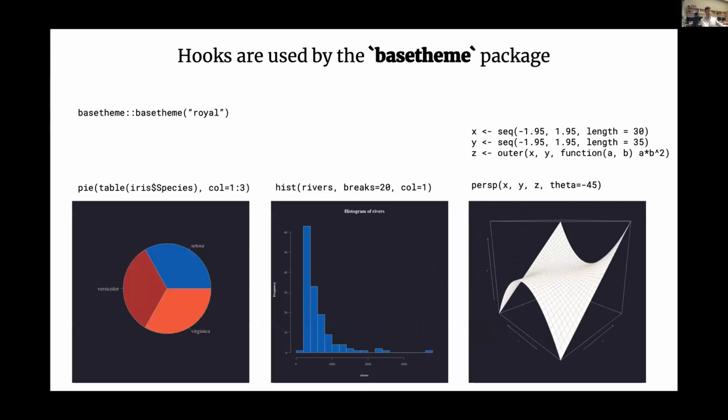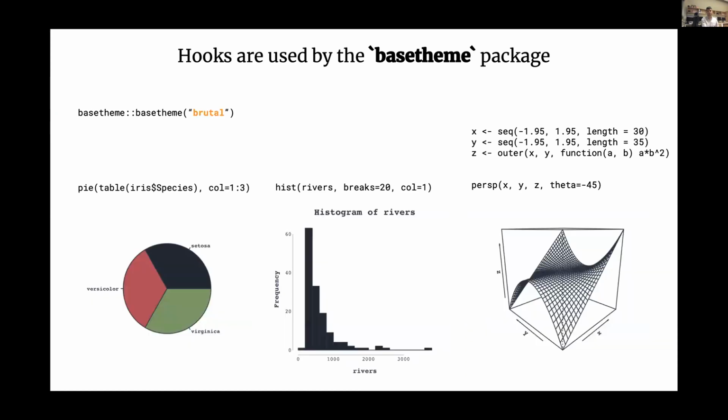So just a quick another demonstration. Imagine you have some kind of a report that looks maybe something like this. What it allows you to do is set the theme once, and then it will apply that theme to whatever plot you do in R, in base plot, not for grid package. So, for example, if you got bored of this look, you might say, okay, maybe I want to try another theme, and all you would have to change is that one call. You change the name, different theme will be applied to all of your plots.